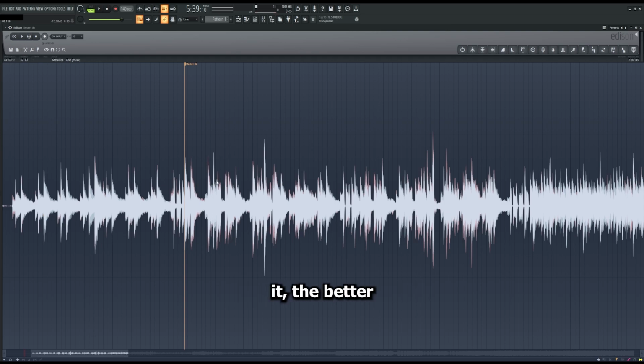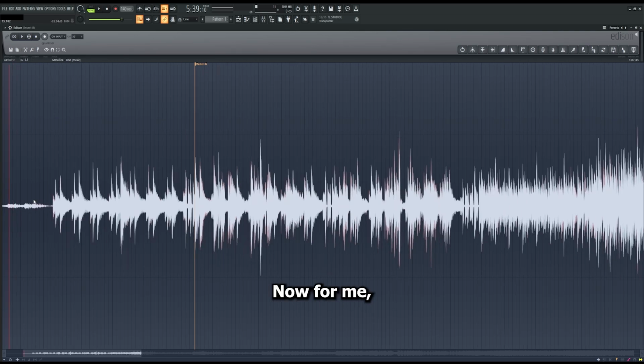Now, the more you do it, the better you'll learn how to really listen and which parts you want to section off, depending on how precise you want the audio to be. Now, for me, I'm only going to really do it where there's solos. I don't really care about high up power chords or anything like that. Solos are basically the only parts I'm going to section off from the rest.